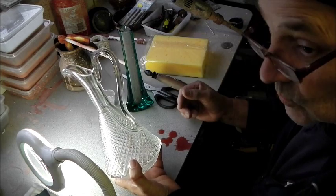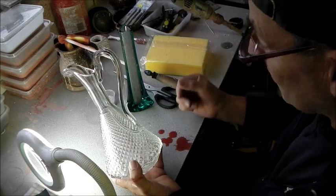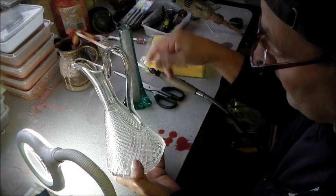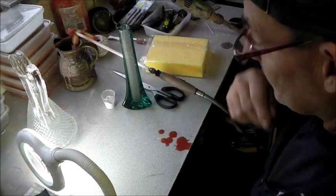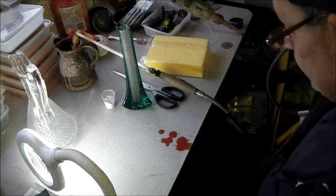But if you leave it wet, it will look clear. Same with this, wash it out, it looks wet, it will look clear. It's not until you've actually cleaned it out, let it dry, that you'll know. I'll give you a tip on how to dry it in just a second, and how to dry that out as well. I'll go and wash this and be back in a second.